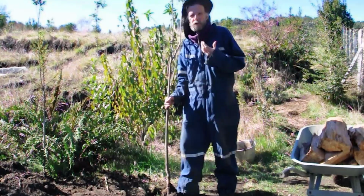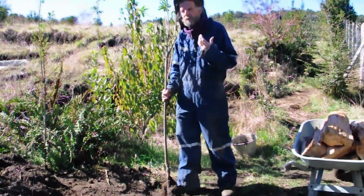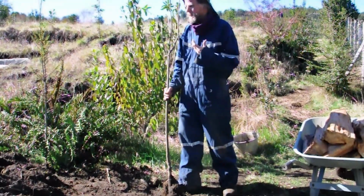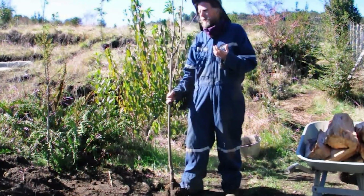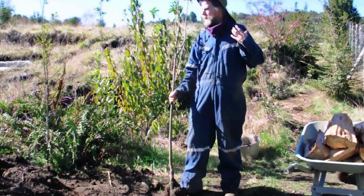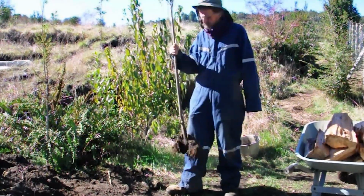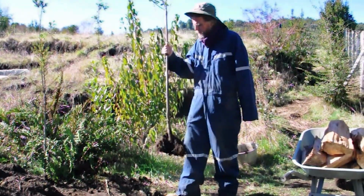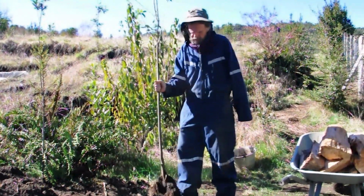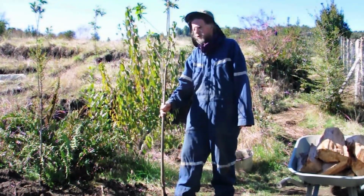Well, we're coming very close to 1,000 trees now, thanks to CONAF, the Chilean Forestry Service, who every year donate hundreds of trees as a part of a national campaign to people like us who would like to plant them. And so here's the latest trees. These are Ceruilo, very beautiful flowering tree. And we still have another 60 of these to plant after receiving 200 trees altogether this year.